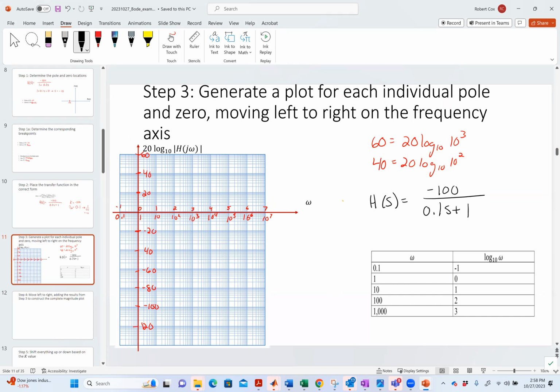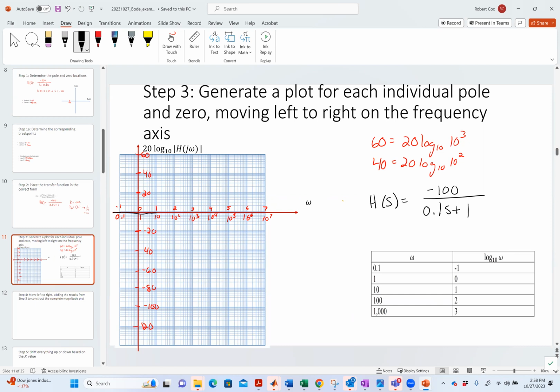In this case, eventually it's going to go down, but as I go left to right, where does it start? It starts flat at 0 dB, and then it falls. So where does it start falling in this case? Where was the pole located? 10. All right. The pole is at 10. So it's going to be flat up until where? Yeah. So 1 on the linear scale, 10 on the log scale. So it's going to be flat to here.